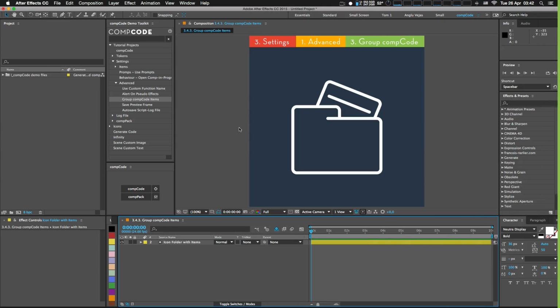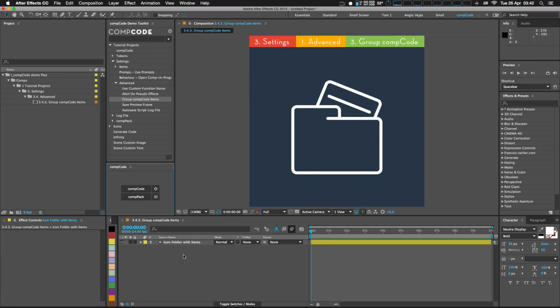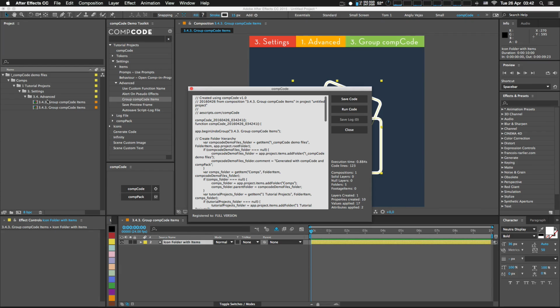As you already know, compCode is duplicating some items while generating the final script. But one thing you probably do not know is where it places those items. Well, or maybe you do. But by default, once it duplicates items, let's see my settings, everything is fine. And now if I want to just do compCode in here, it puts the original, it creates that new composition to maintain the same folder path. So it puts it into like there.